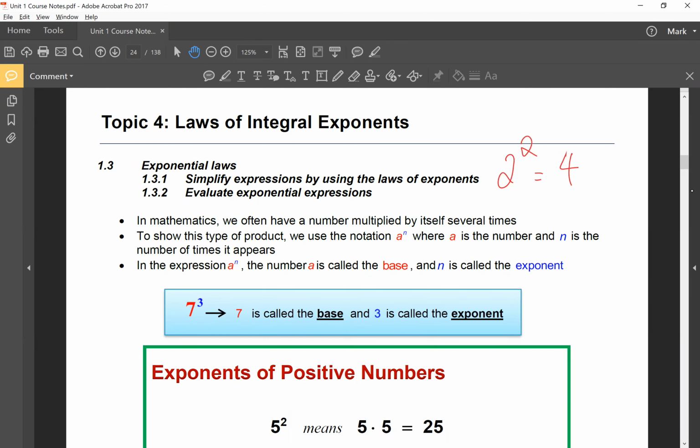The reason exponents exist is, in mathematics, you might have a number multiplied by itself many, many times. So like I could write 5 to the power of 4. That just means 5 multiplied by itself 4 times. It's just a way in mathematics to write a number. We would call it shorthand, which means you're taking 5 times 5 times 5 times 5, and you're just writing it simply as 5 exponent 4, or 5 to the power of 4.